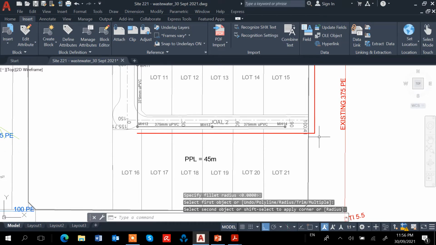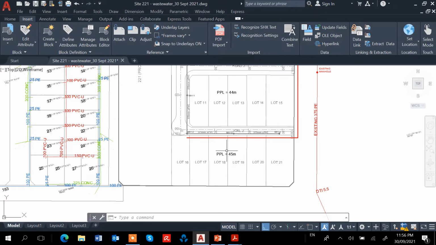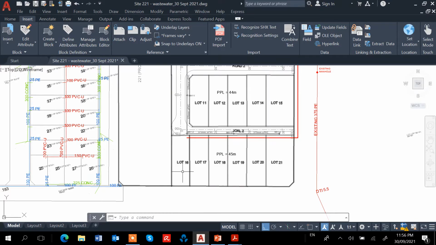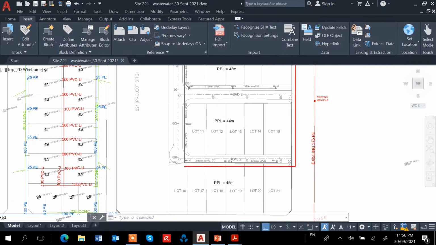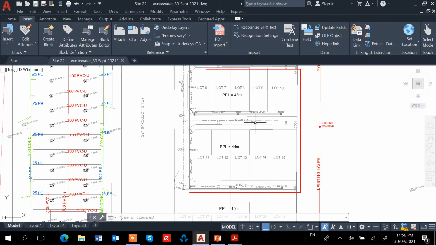And this platform is 45. Okay, 45, but it's serving only the lots 16 to 21, so it's okay. Because the other line will be here. I try to get a line which is quite straight, which can discharge straight into this existing manhole. So it will be somewhere along on the verge. So I will just do one here.